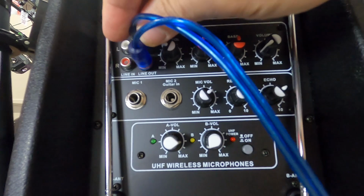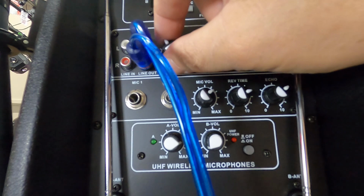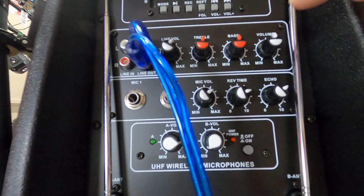Now remember, the line out options on these particular units are usually governed by the actual knobs. So depending on how loud we turn up and down this gain level for each individual microphone, or line input, that sort of thing, this is gonna determine what comes out of here. This master volume at the very end, this normally determines just the speaker output in the front of this unit. So we're gonna have to adjust our line levels, then turn up our subwoofer, and then turn up our speaker. That's how we're gonna do it.